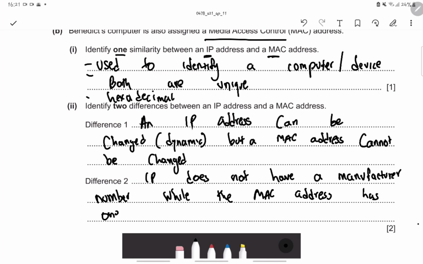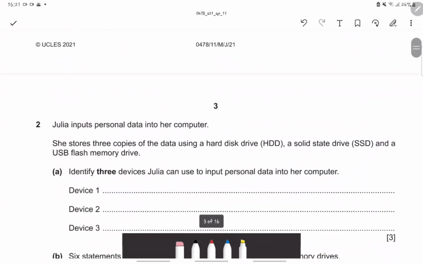There you go. That'll give you your 2 marks right there.